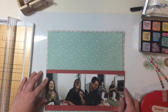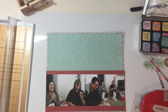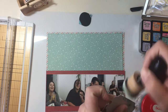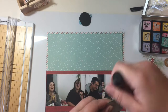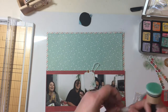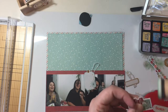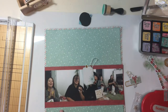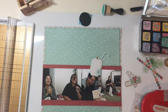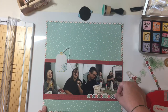All right, so I matte my paper, the blue paper on top of the stripe paper. There's about 1/4 of an inch all the way around. And at first I was thinking about having the photo up at the top. That's what I normally do with photos. If I have two going straight across the page, they're usually up at the top and most of the embellishment goes on the bottom. But this time I decided to bring it farther down to the bottom of the page. Honestly, it wasn't a design decision or anything other than I know that I have a bunch of stuff in my albums that are at the top of the page. And if I spread around the bulk in my albums, I can get more pages into the album. So it was truly just thinking about my albums and how I have a lot of stuff going on at the top and I would need to bring some down at the bottom.